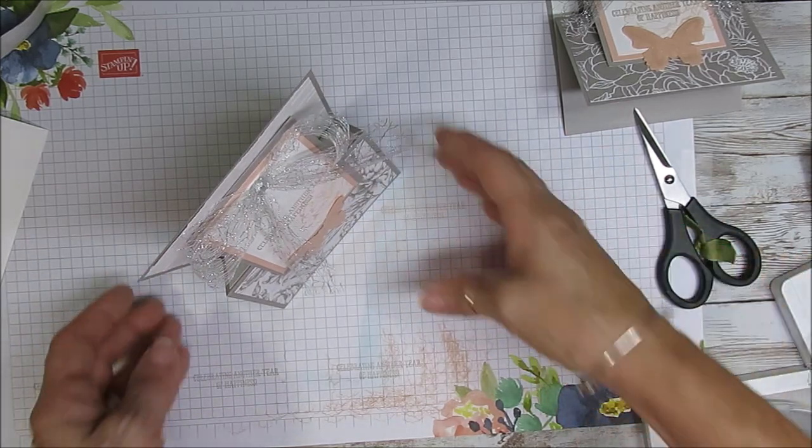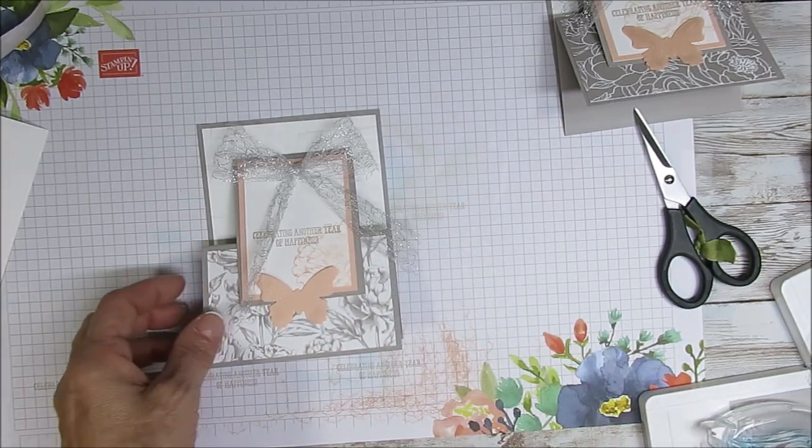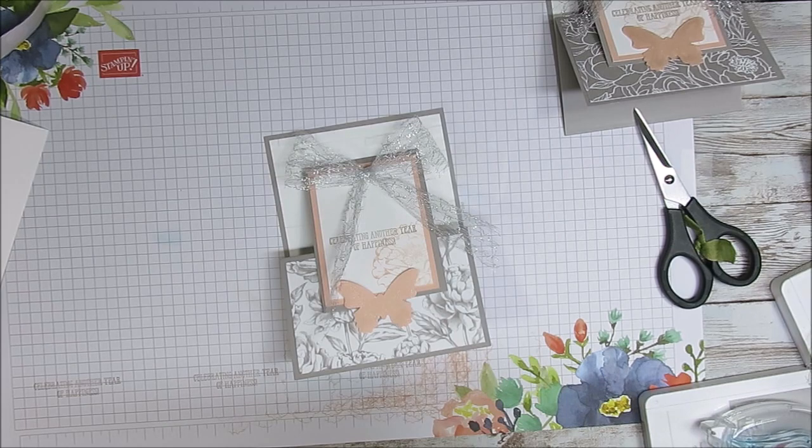Is that cool? So again, all supplies, all measurements will be on my blog. So right below, you got all the detail. So this is going to help you using that beautiful ribbon.